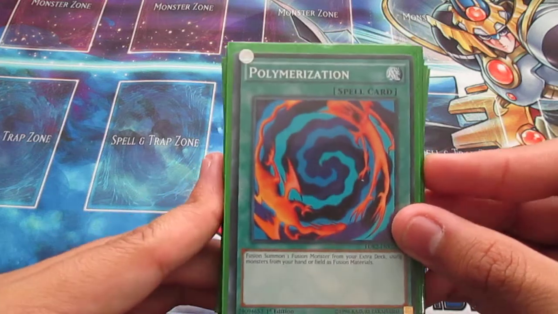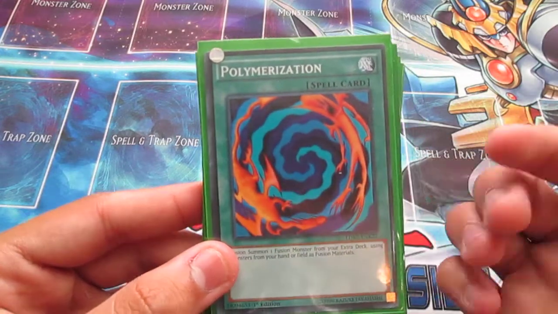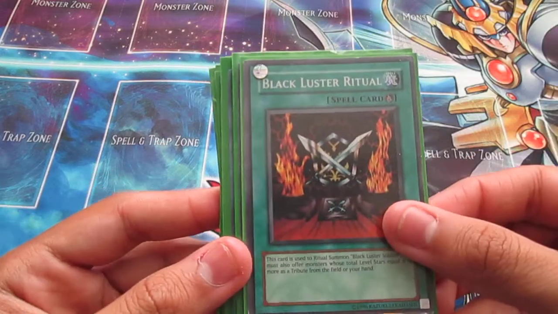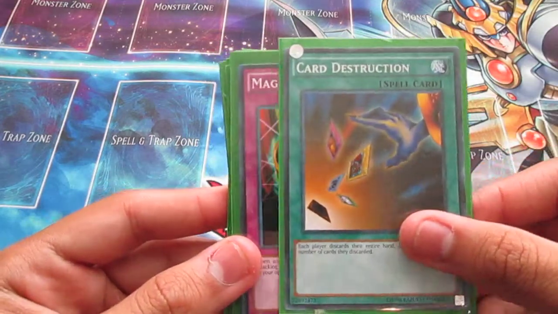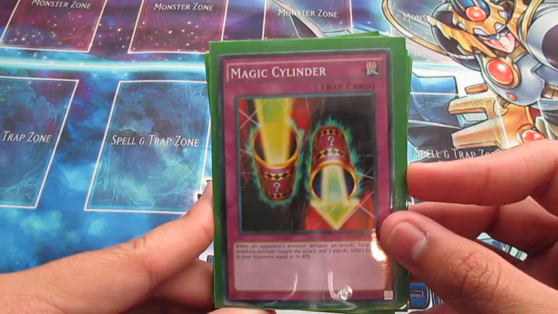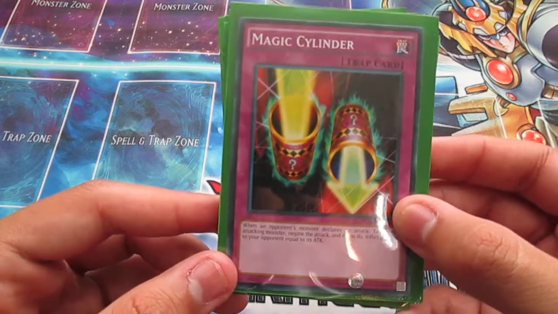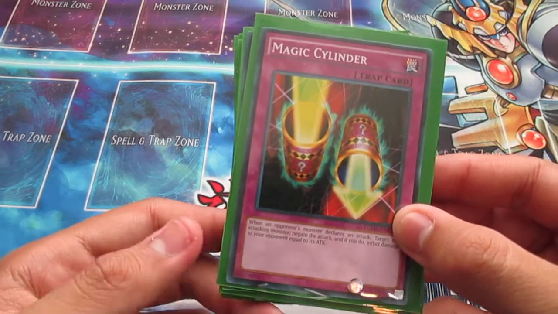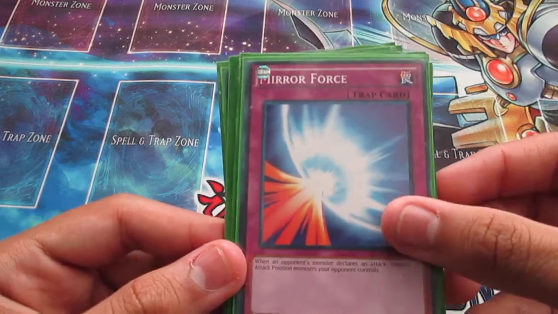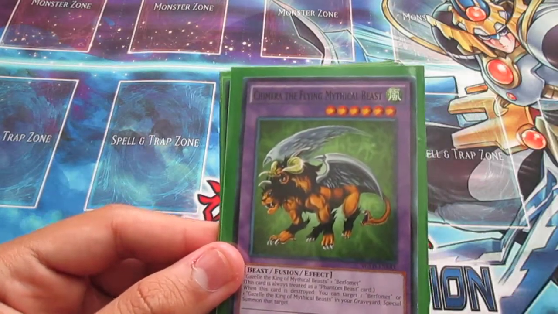Magic formula. Polymerization, obviously. I know I don't need it per se because of the new Timaeus fusion and stuff, but hey. You'll see in the extra deck why I put it in there. Blackluster Ritual, obviously. Card Destruction. And that's it for the spells. Under the traps, there really are no trap cards in this because I probably didn't have the cards, or because, again, they're not printed, which kind of sucks because a lot of them were really cool. But yeah, Magic Cylinder, Mirror Force, Soul Rope, Magical Hats. Alright, that's it for the main deck.